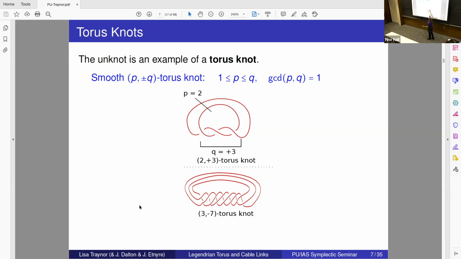In general, these are a classic family. They are usually labeled by two integers, P and Q, and there are various conventions. I'm always assuming that P is less than or equal to Q, but I'll write plus Q or minus Q, depending on which way you're wrapping, clockwise or counterclockwise, in this twisting strand. We put the torus there and draw the knot on it, but then the torus disappears and we're just interested in the knot. We can move it however we want. In particular, this will be important later: if P is equal to 1, then it's just an unknot.